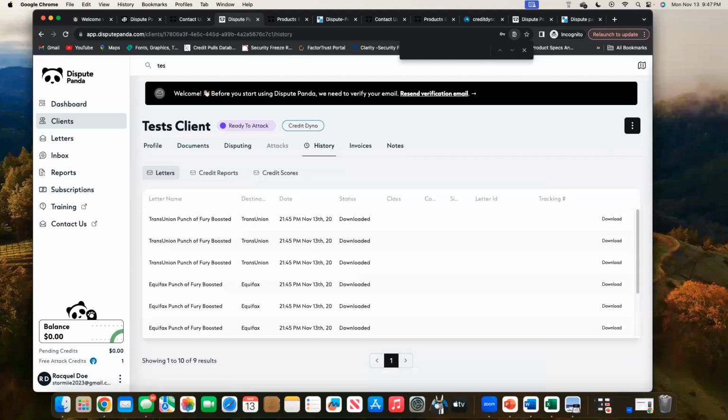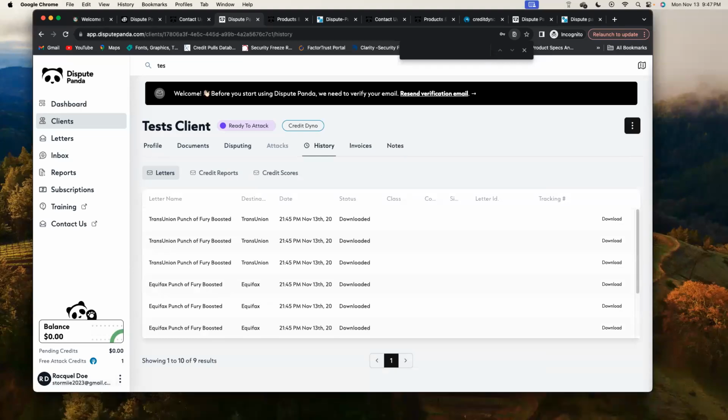All right. Question in the chat is, how do you know your letters have been sent? So again, if you're using the certified mail, Charles, you're able to get a tracking number that's in the system. Otherwise, there's no tracking system. It does give a letter ID once it has been generated. Other than that, if you're like me and you're a control freak, you can download and print it out yourself and mail the letters off yourself. But the only way for you to track it is if you're using the certified mail.